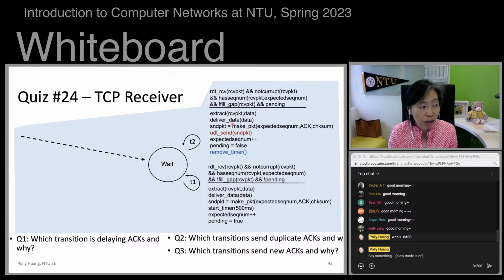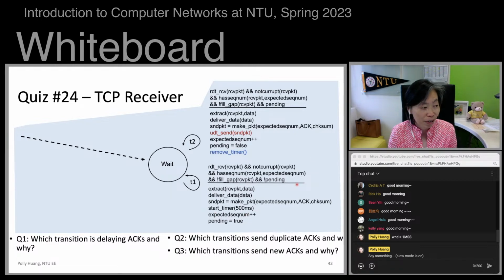What do we do here? Of course, we extract data and we generate the ACK, which carries the sequence number of this packet. And we don't wait for 500 milliseconds. We just send this ACK, which is cumulative. This packet's sequence number is going to be higher than the previous one that's pending. And here we also remove the timer that we have set previously. If pending is true, that means some data has been received, and the state has a packet pending and a timer has been started.